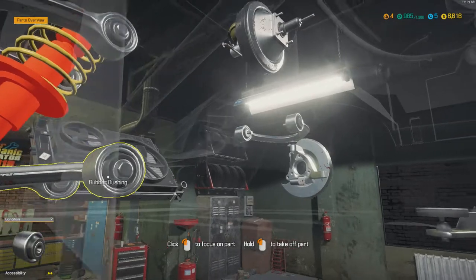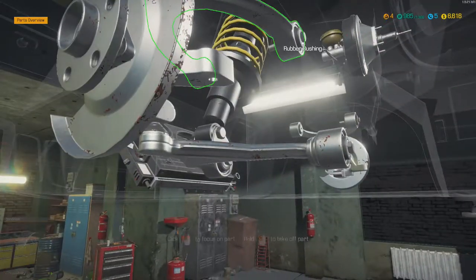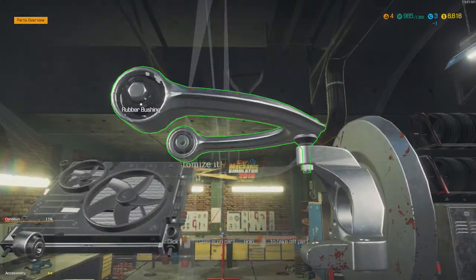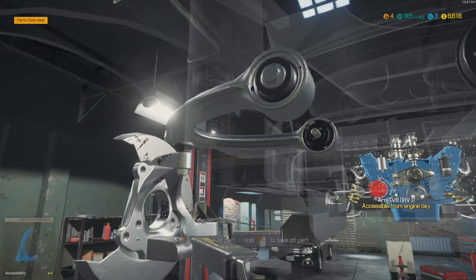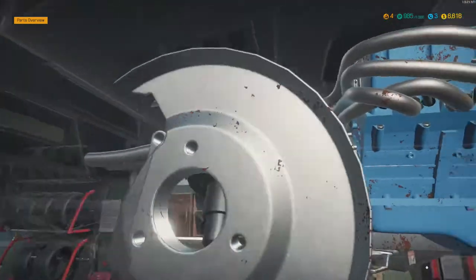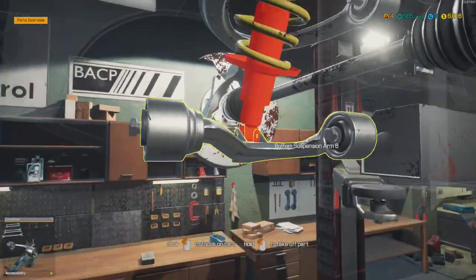Alright, I gotta check some of these bushings. The bushing there. Bushing there. All these bushings look good. Right? You don't see anything, do you? You guys probably do, you guys won't tell me. These bushings look good. All the bushings look good. Yeah. So maybe they were just part of the bottom suspension arm.